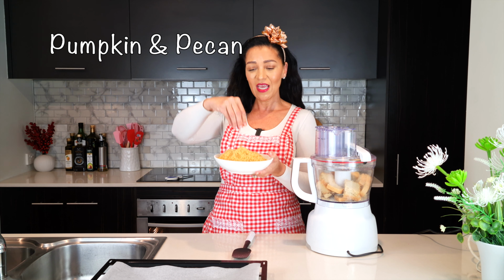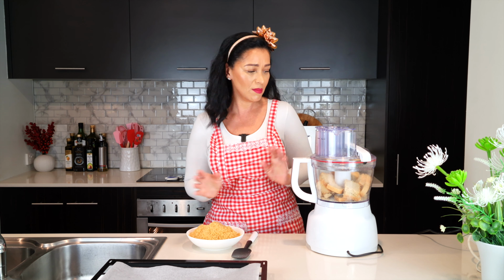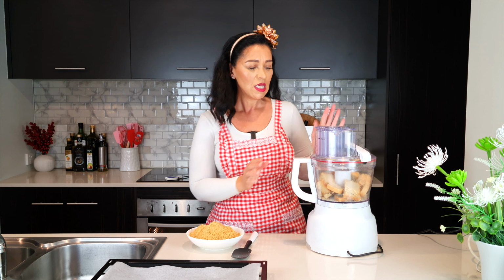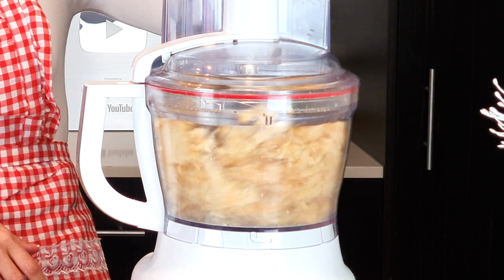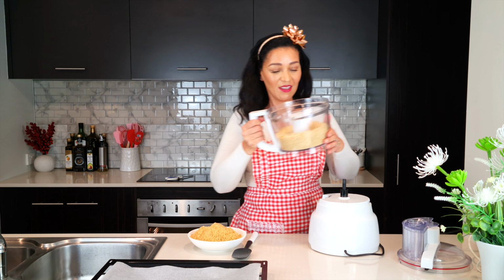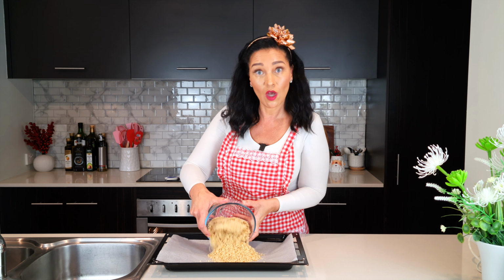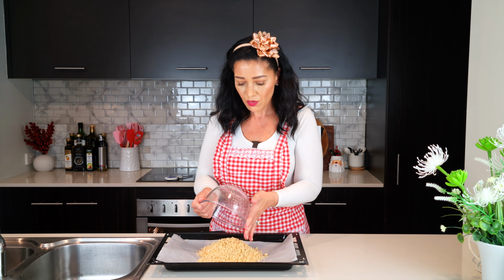For this recipe, I'm going to be using breadcrumbs, 200 grams of them. So quite simply, you can crumb your bread in a food processor or just do a fine chop. 10 seconds and it's done. And look, you get perfect breadcrumbs. And 200 grams of breadcrumbs equates to about 2.5 cups of breadcrumbs.